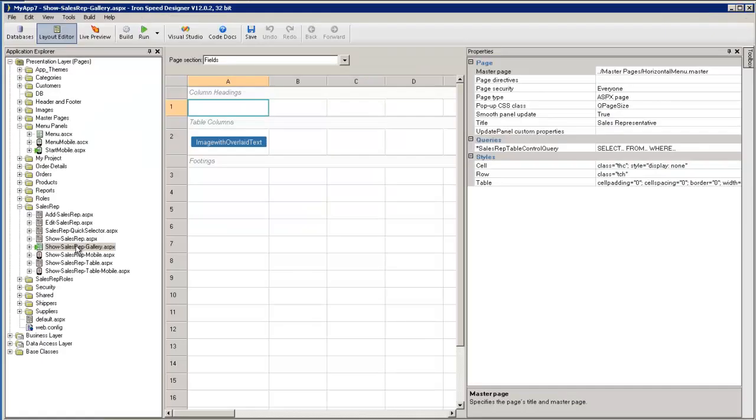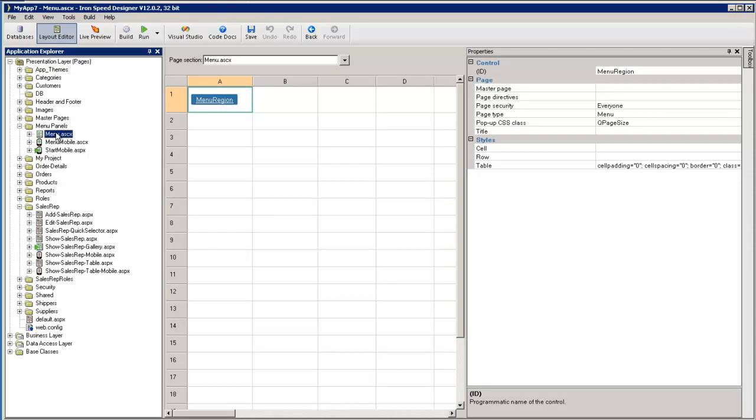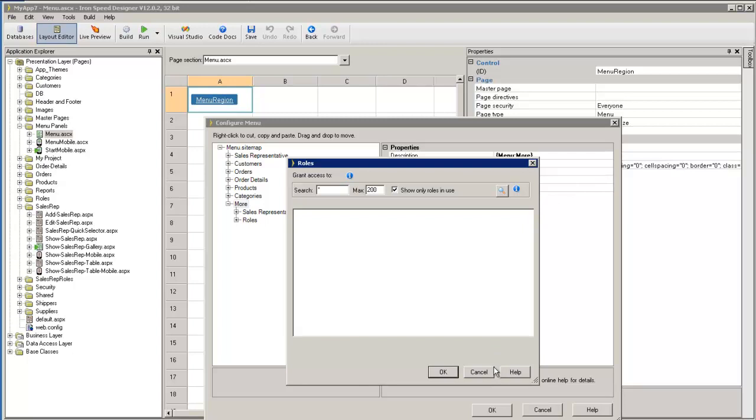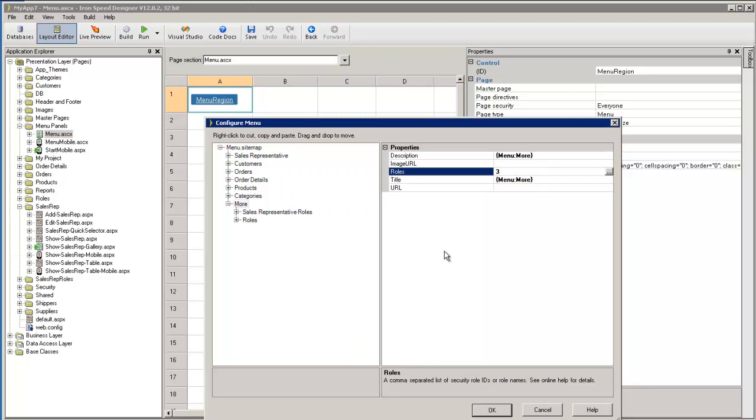So let's cut off access to it if you're not an account manager. We can do that easily by going to the menus, and in the menus, let's configure the menus. All of our role-changing information is in the sales rep roles, so let's just configure the menu that lets us get there to require that we be an account manager. Let's show all roles, and we're configured for account manager. So now, in order to even see the menu, we'll have to be an account manager.